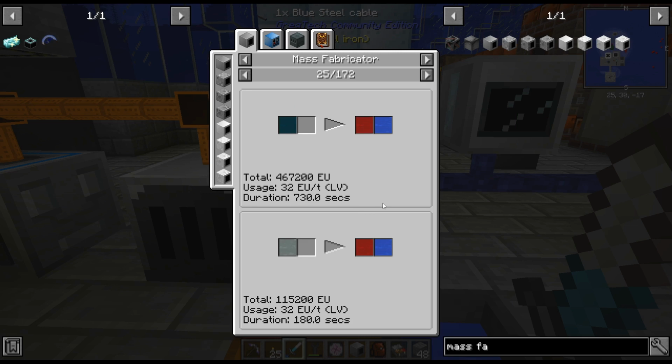But I don't think it really matters, actually, because the more neutral and positive matter you get, the longer it takes and the more EU it costs. So I don't think there's a better one than any. Like, you only get 1 here, but it takes 5 seconds. But then you get 18.